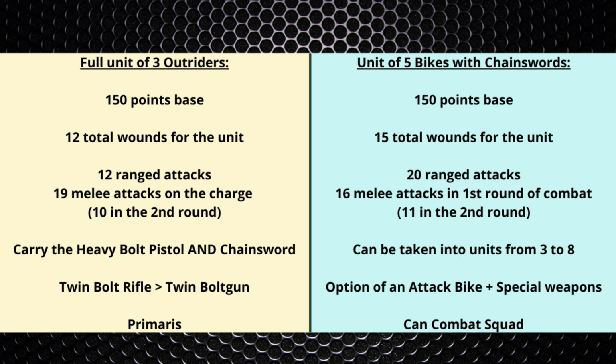So for me there's not much difference in it. I would say that the Outriders do slightly pip it, especially in melee on the charge with those 19 attacks. They've got more of a punch, but as for a more all-round unit, I do think that the bikes are actually better in my opinion.